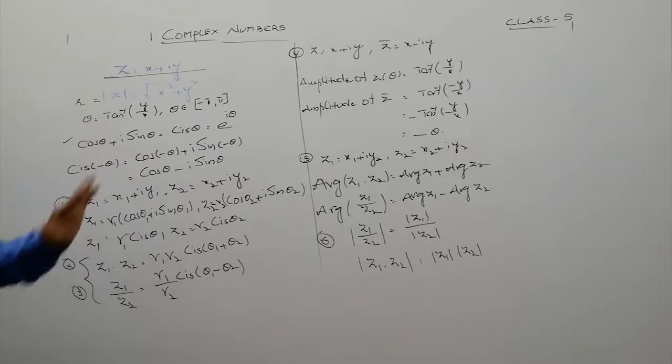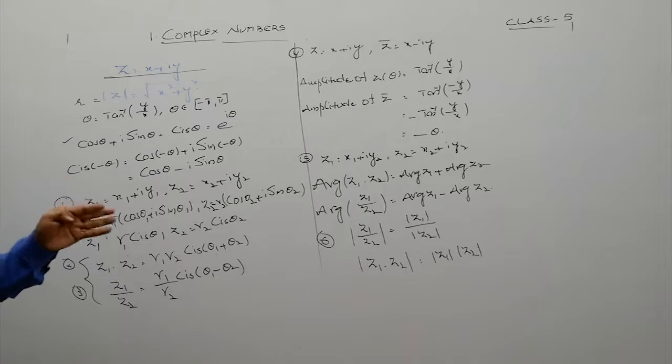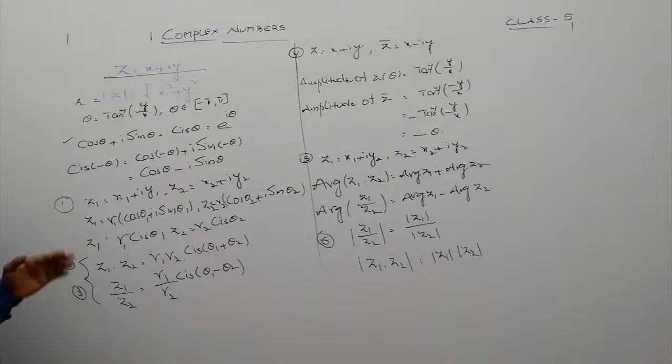Again, see here. So this is what? The conversion of a complex number into mod amplitude form, or we can say polar form, because for every ordered pair x comma y there exists another pair r comma theta which satisfies the same conditions, and hence r comma theta are called polar coordinates. That's why this is also called polar form, or we can use the word mod amplitude form.